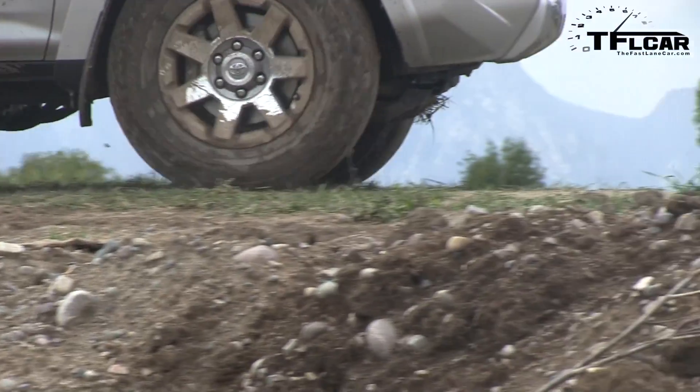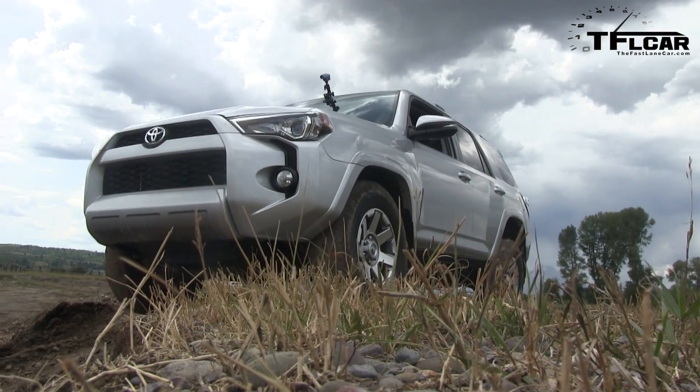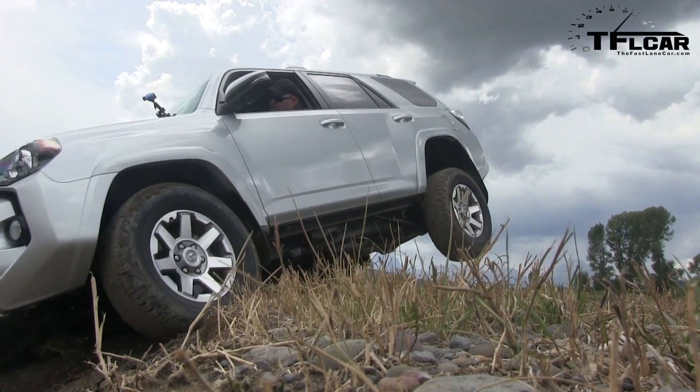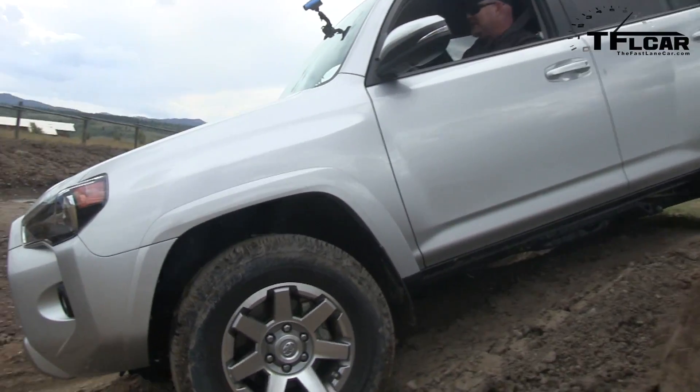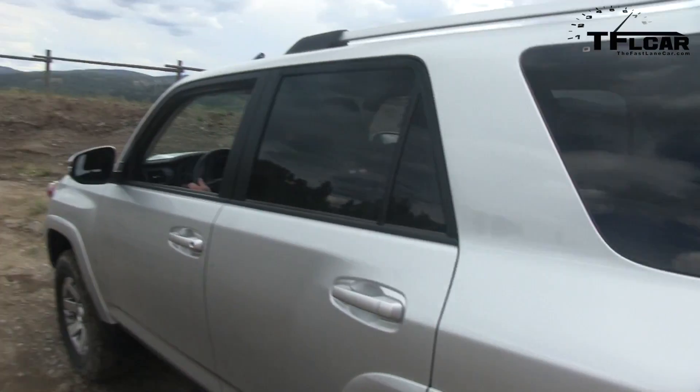This section coming up is actually quite a big drop — a good four or five feet going down. I'm going to do this again with no system at all, just to show how smooth the crawl control is compared to how I drive. As I come into this, the right front tire is going to drop and keep dropping — it almost feels like it's going to roll over. The left rear tire is probably three feet off the ground, pretty aggressive. You can see I'm in the brake, walking through here, and it's doing just fine.